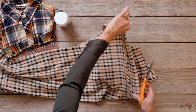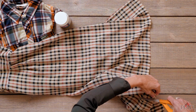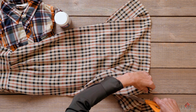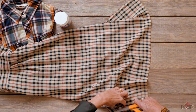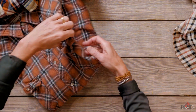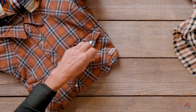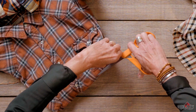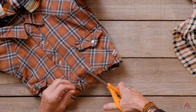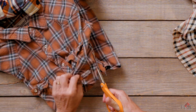The first step is to cut a large section from each of your shirts, almost cutting the back off of each flannel shirt so that I have a large piece of fabric that I can then use to turn into the banner pieces. And then once you've cut some of the backs, find a pocket on one of your upcycled shirts that you want to include your floral stems and cut that pocket right off of the front of the shirt.